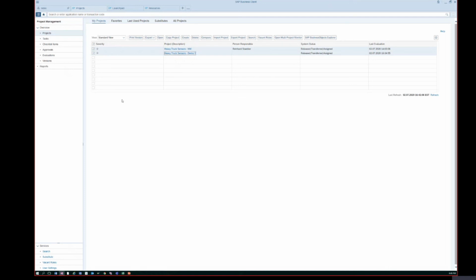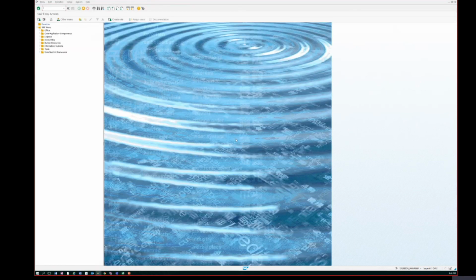There are some good transactions like RPM_AMP_DATA.